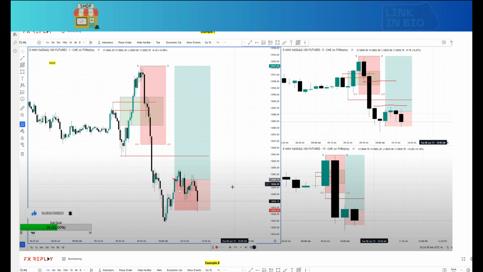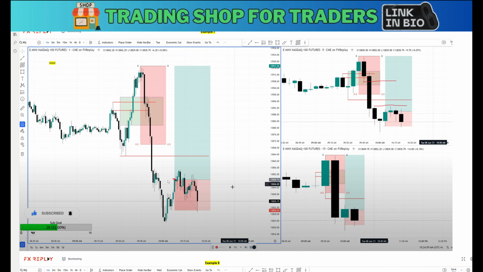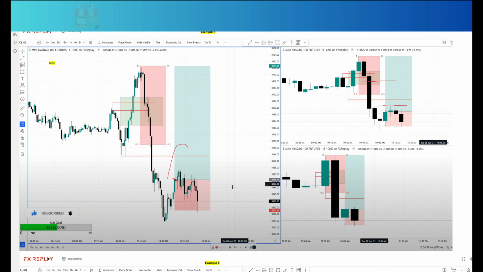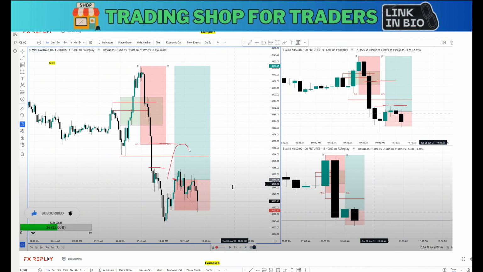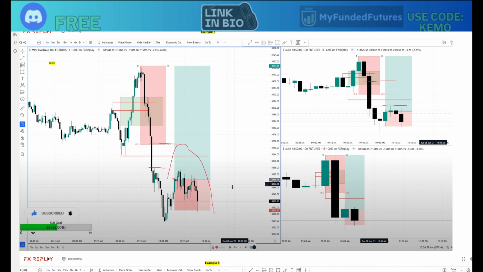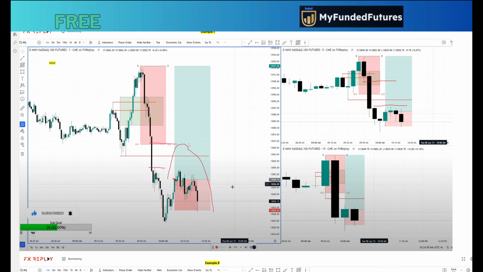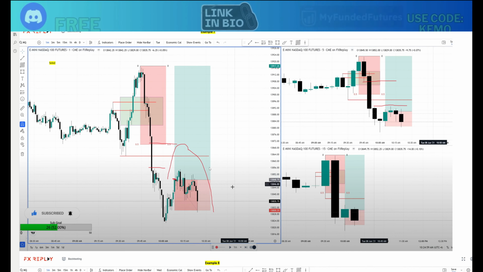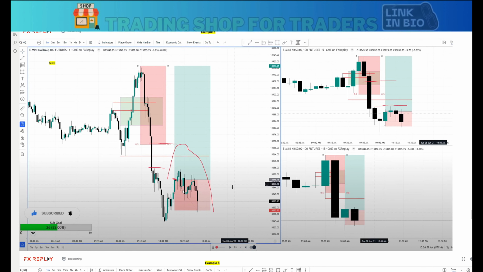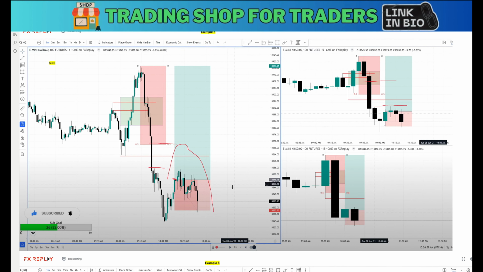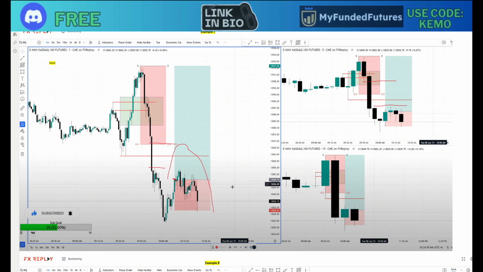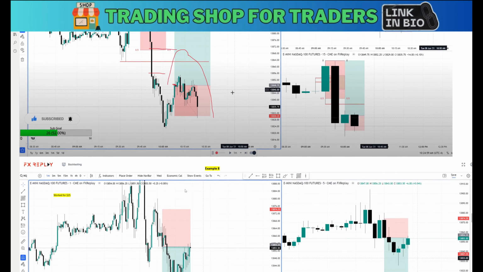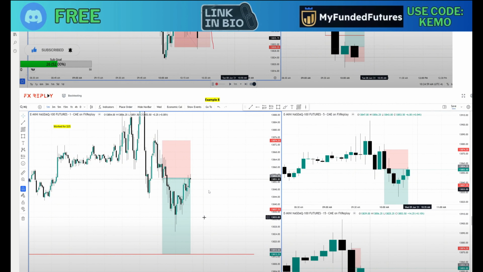So what you could have done better is wait for a retracement to the 50% equilibrium line, or to retrace to that bearish fair value gap, right? And then take a short position, because the short position here will be even safer and more higher probability than taking a long setup. And although the long setup never showed interest or a clear move to the upside, I still took it, and that's why it failed, because I was just playing with back testing. I wasn't taking it as seriously as I should have been.